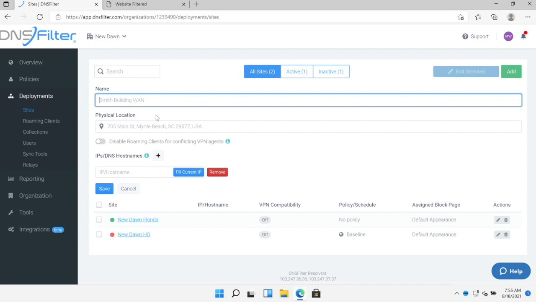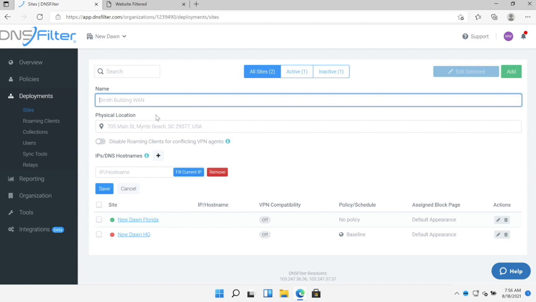This is very central to our reporting, the idea of deployments or networks or sites. These are the terms that we'll use for that. So if you want a logical group for reporting purposes, you can also use deployments as well.